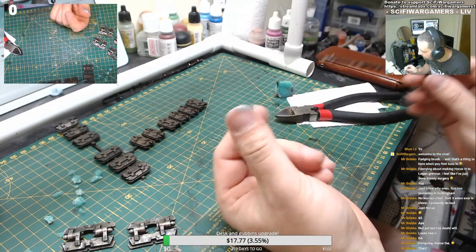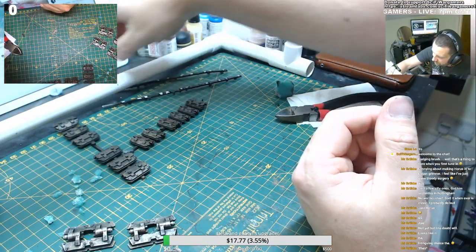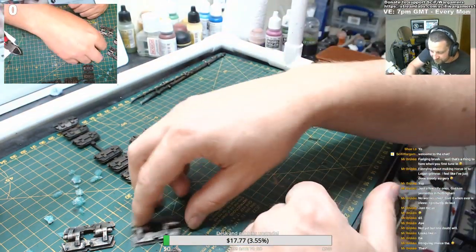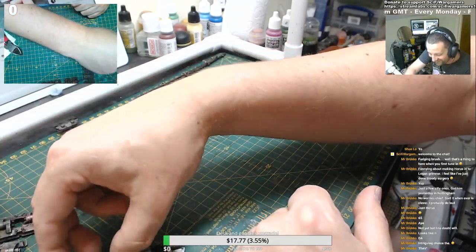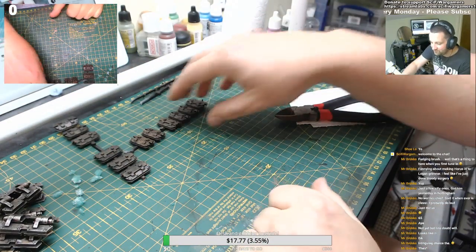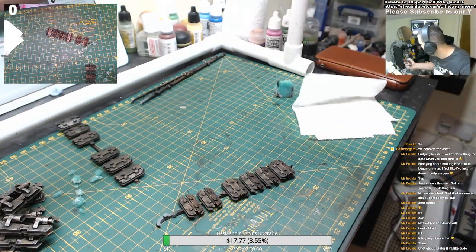I love it when I get silver fingernails. Come here, you little fuck. Excuse my language, I've got to stop this swearing. Not good. We need a little bit more paint. The nippers can do one.